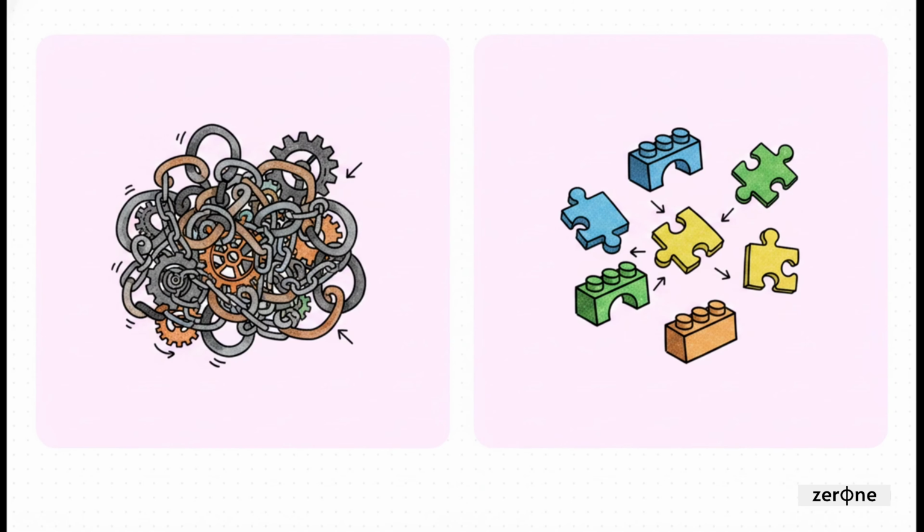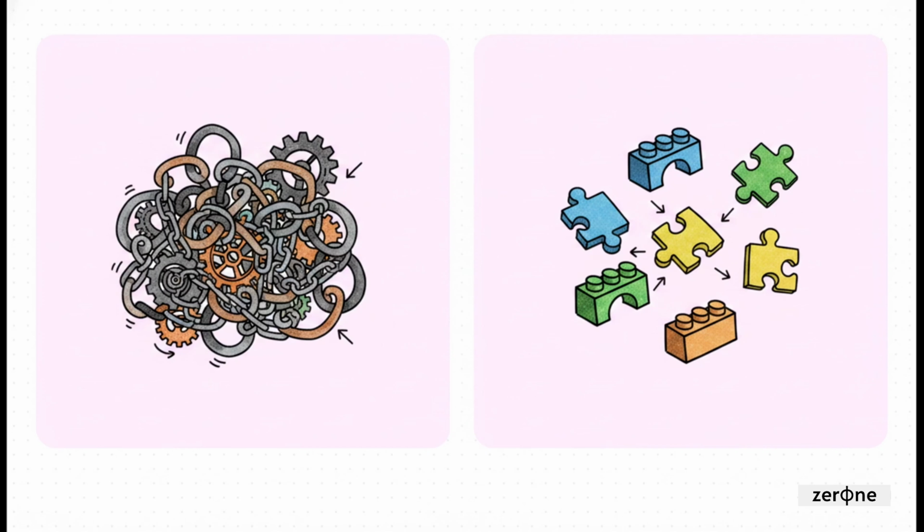Tight coupling is when your classes are heavily dependent on one another. It's like a house of cards. You change one class and you're forced to rewrite 3 others just to keep the app from crashing. It's a highly fragile system. Loose coupling, on the other hand, gives you highly independent modular components. Because the Spring container is managing the objects, your classes don't need to be hard-coded to rely on specific external stuff. Why should you care?